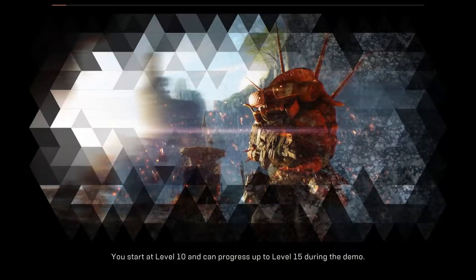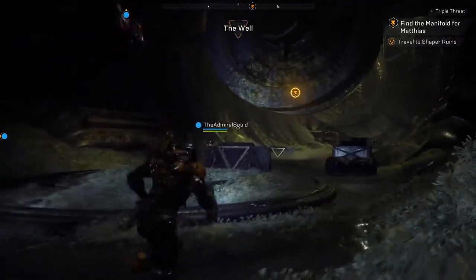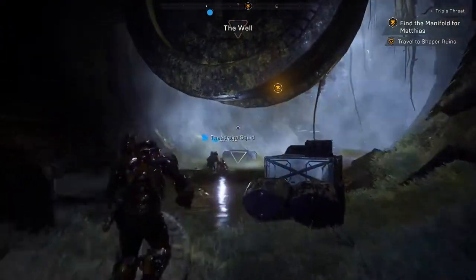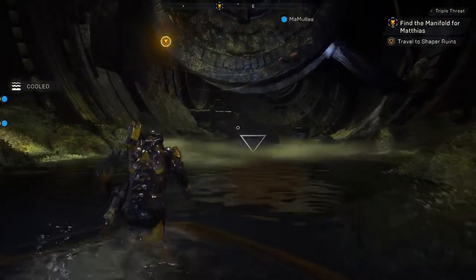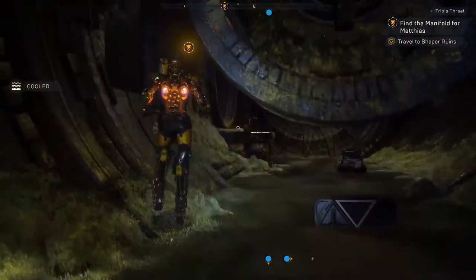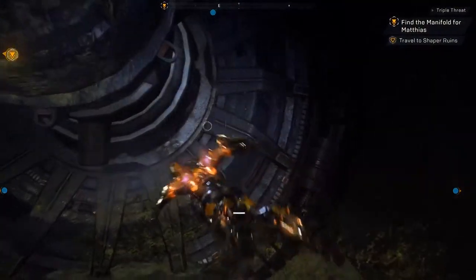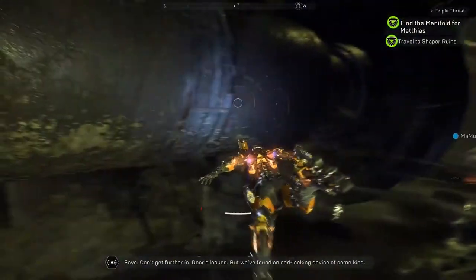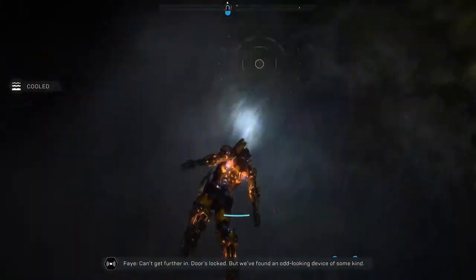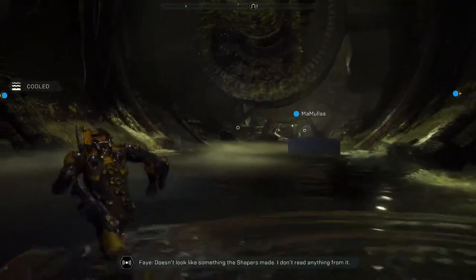Okay. Another loading screen. Okay, we're here. Oh, let's run. So let's jump and left thingy. Left stick. Where am I going? Can't get further in. Door's locked. But we found an odd looking box of some kind. Doesn't look like something the Shaper's made. I don't read anything from it.